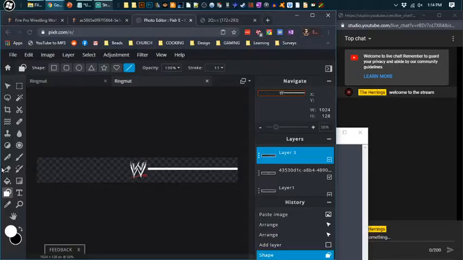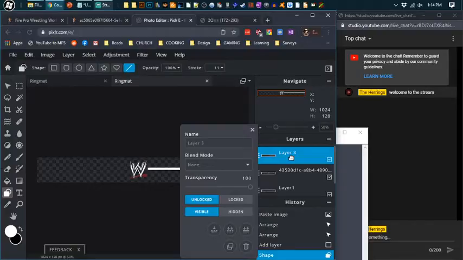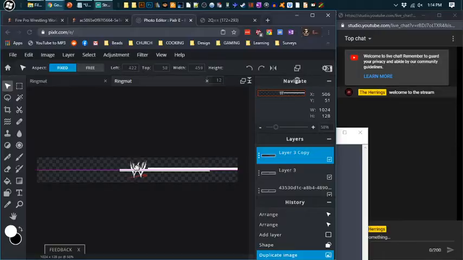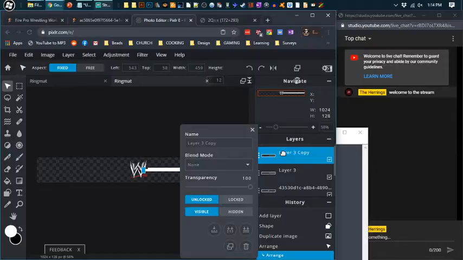And then I could come here. Or instead of having to redraw it, I'm just gonna duplicate the layer. Click here and we're gonna move it. Try to keep it where it's even. It's being very stubborn, so I'm going to delete this layer and do it again. So right click that layer, delete.